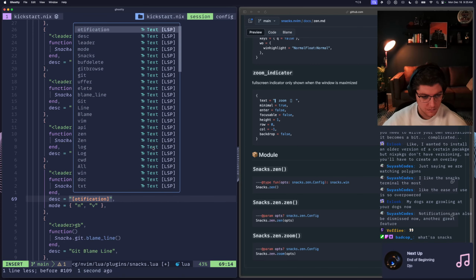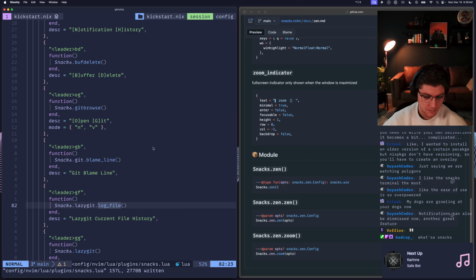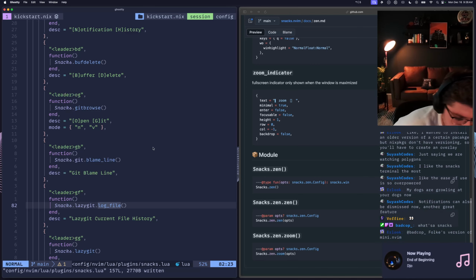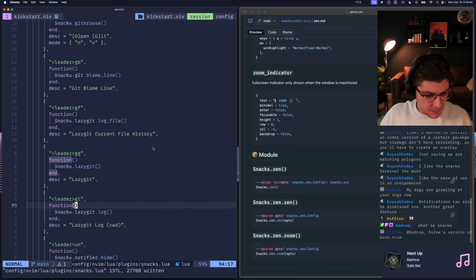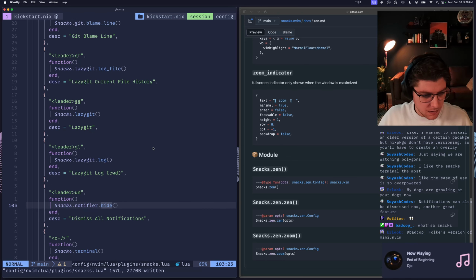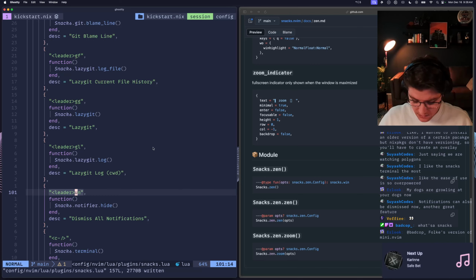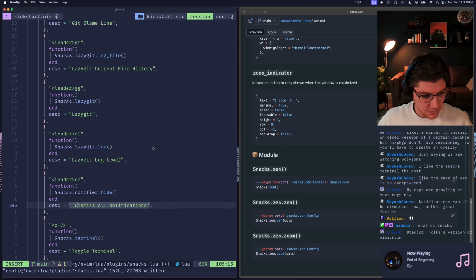I don't have lazy git installed currently. What did I say? Snacks. GG, current file history, GL, git log. I might just do replace d, dismiss notifications.